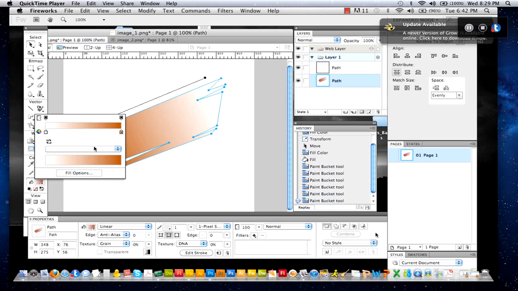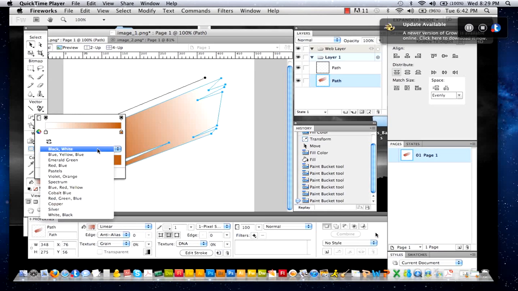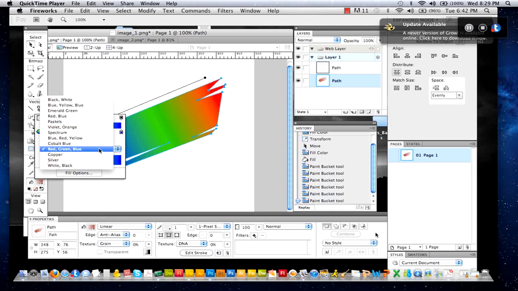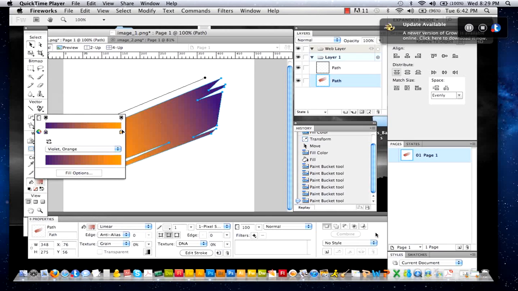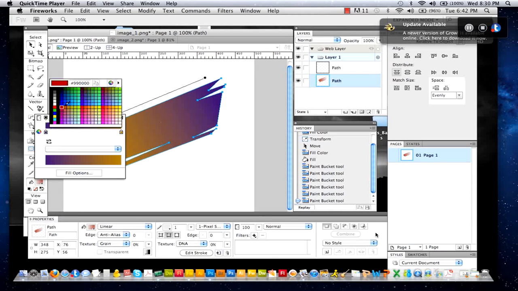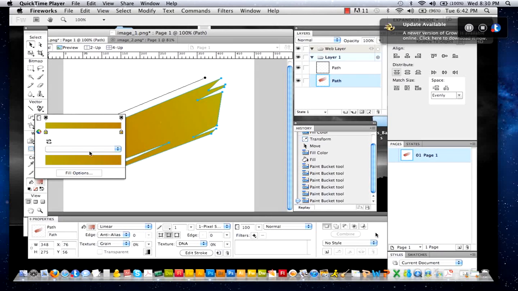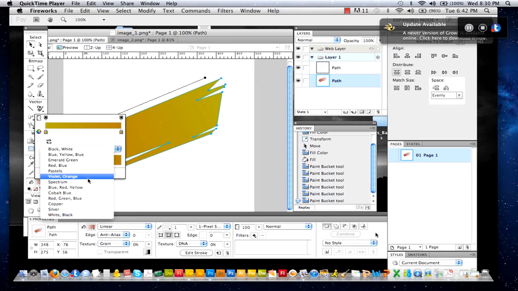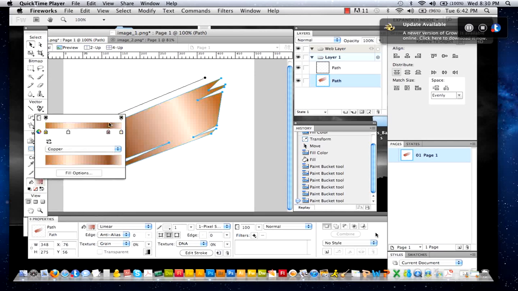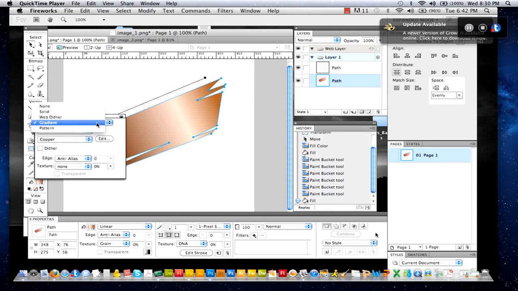So you can pretty much do all different kinds of things. You can go down here with preset gradients, and you could choose something down here. And you can change that too. There's just a lot of different things you can do. You can hit the option right here. You can change your gradient. You can change it to solid. If you decide you don't like that, you can put a pattern on.